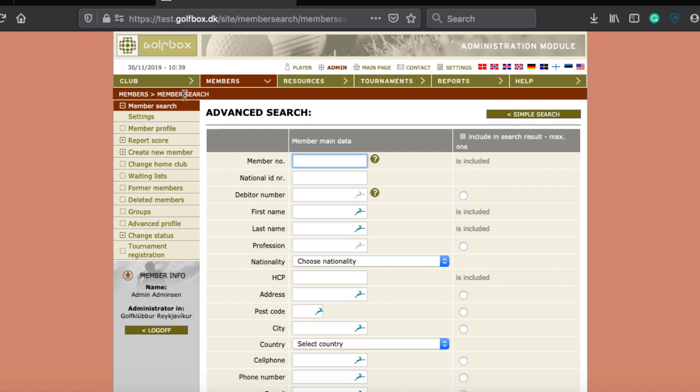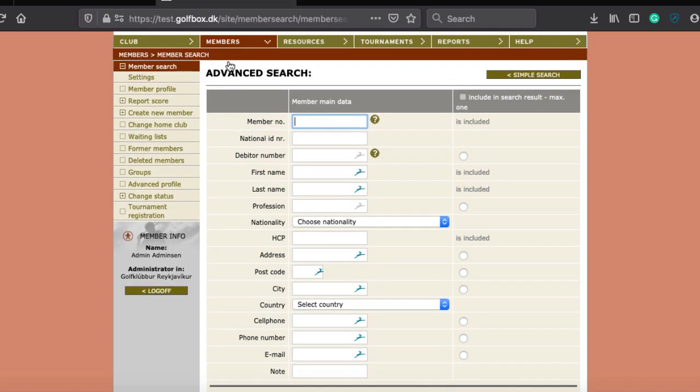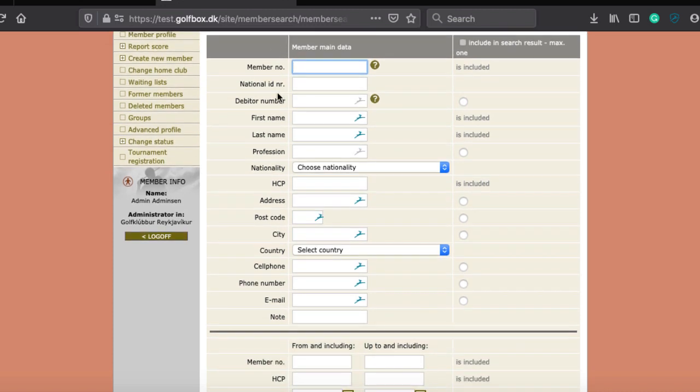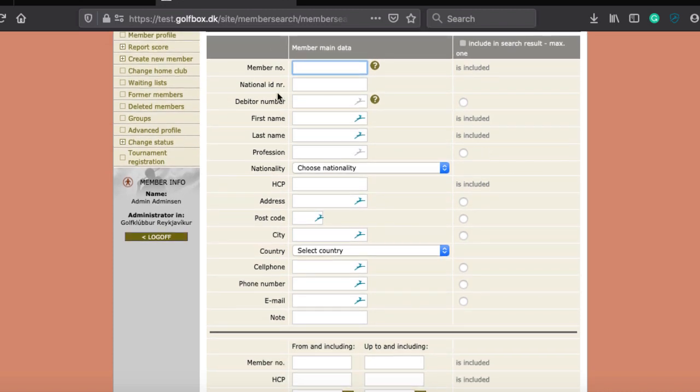Some of them may disappear when we go live. Some of them may be added, but most of them will stay in here. The one thing that always happens when you click on members is that you'll go into the search area, simply because we assume that you want to work something with a member. Maybe they called and said they wanted to change their membership, so you need to go in and change whatever membership they have. So you can always go in here and search member number.